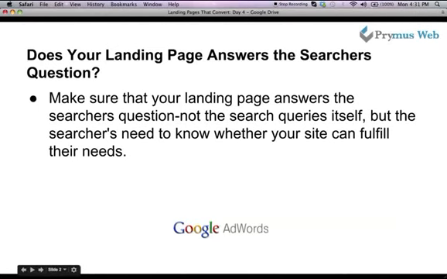So the first question you need to ask yourself: does your landing page answer the searcher's question? But before we do, for a lot of the people who are new to this, we need to explain what a landing page is. Your landing page is where somebody goes once they click on your ad. When you see an ad on the right hand side or the top result, those sponsored listings, once somebody clicks on those ads, the landing page is the first page they go to, where they land, hence landing page.